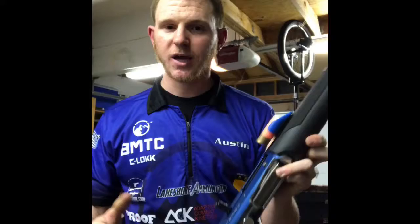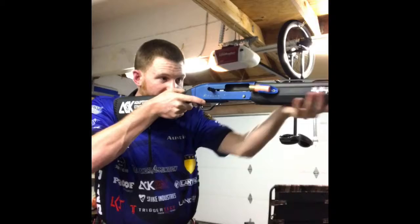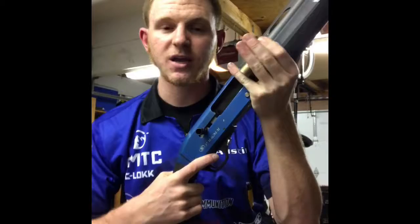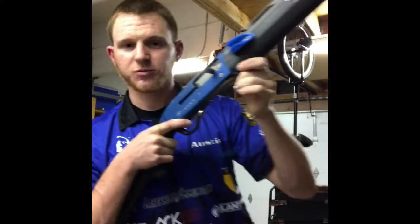There are some guns where you can depress the shell latch while the bolt is locked to the rear. A lot of them do not. What I can do in this situation, I'll step back a little bit here, I can bring my hand up, grab this shell with my two outside fingers, my thumbs on this side of the gun still, my two middle fingers just keeping it against the gun and contained. I'll move the shell out of the match saver, back, guide it into the receiver, and then move down with my middle finger, send the bolt home. That allows me to then either fire that final round or come down and load the gun again.